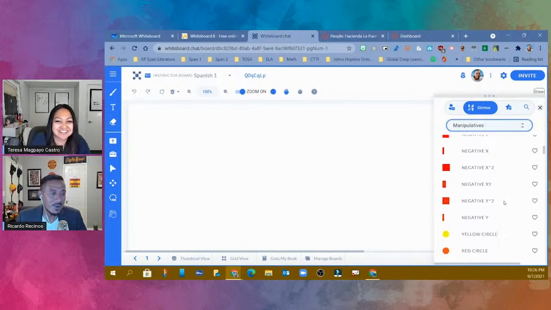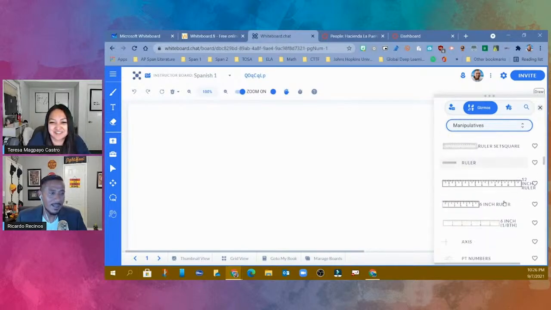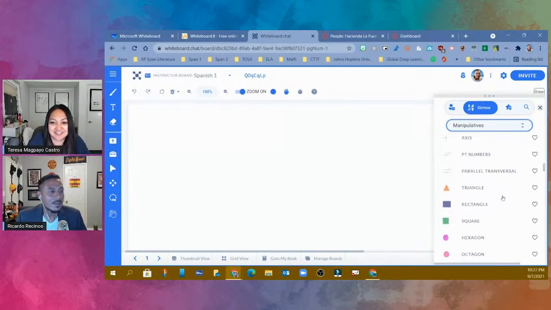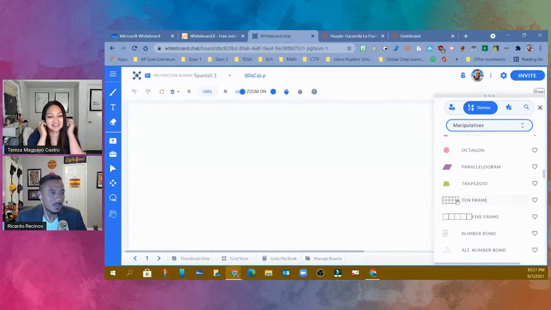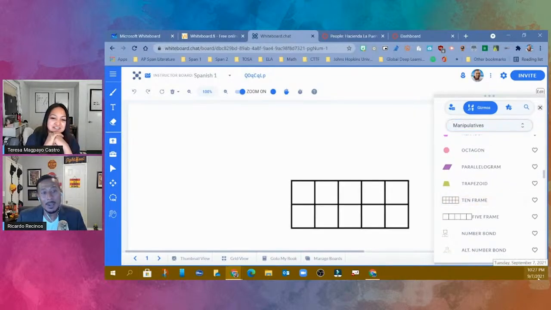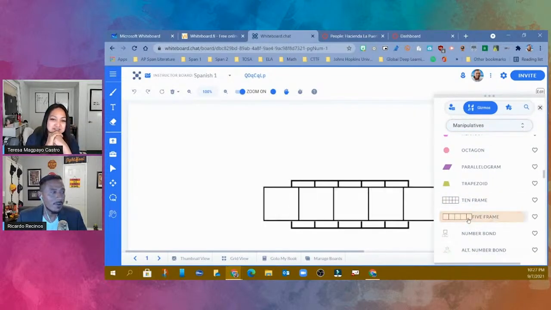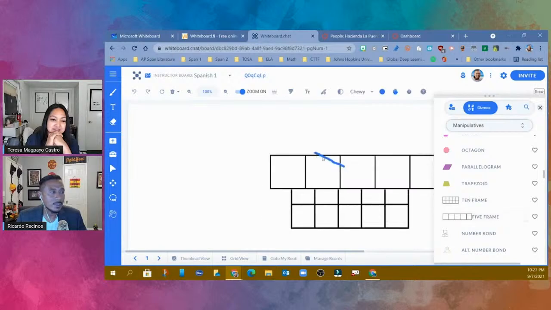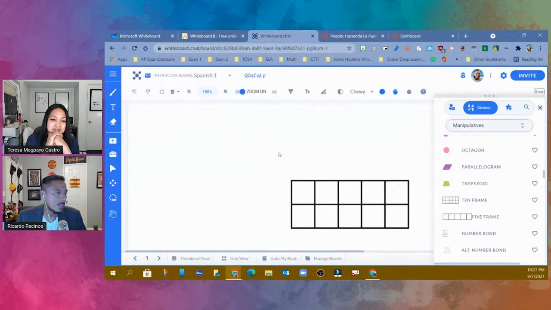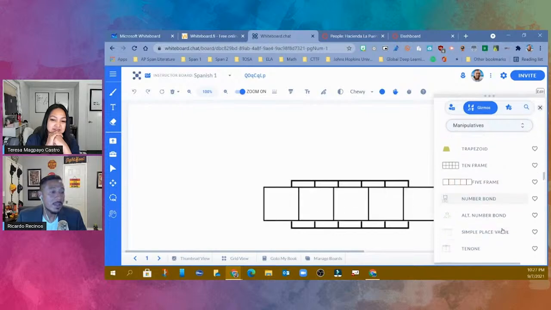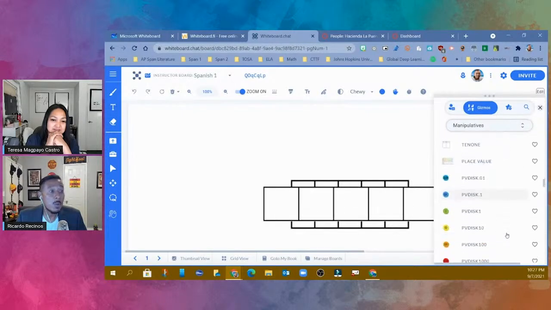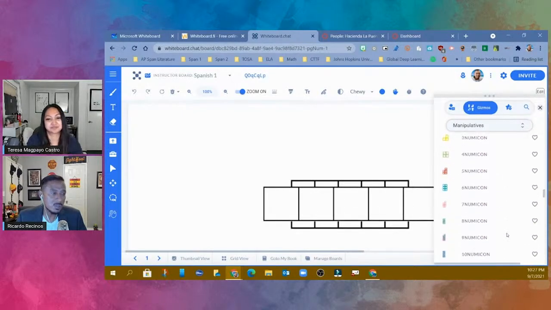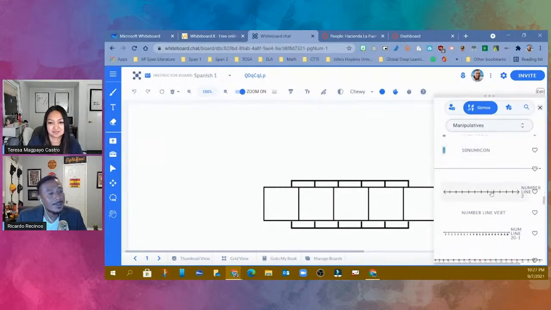Notice all of the stuff that you have in here. I can even talk about some of them. Gabe will do more justice, but if I wanted to do a 10 frame, I can bring that in there. If I wanted to do a 5 frame, I can bring that in there too. Sorry, I take the pen, my fault. Let me go there. Okay, so I could bring that 5 frame. There are so many things that you can use in here just to kind of show you. I don't even know what some of them mean. The number lines, you can bring a number line if you wanted to.